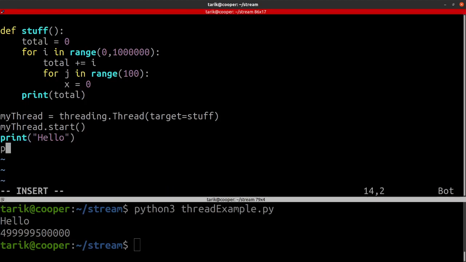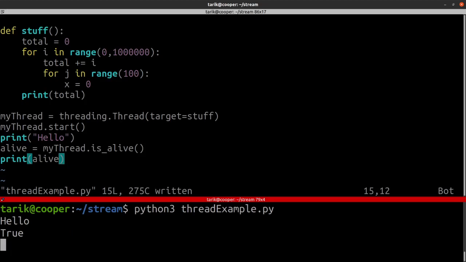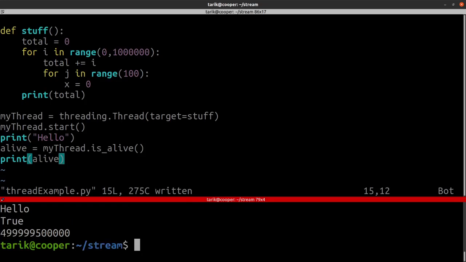What we can do is find out, is the thread still alive? Dot is_alive. And that says true, so it is still alive, it is still running.